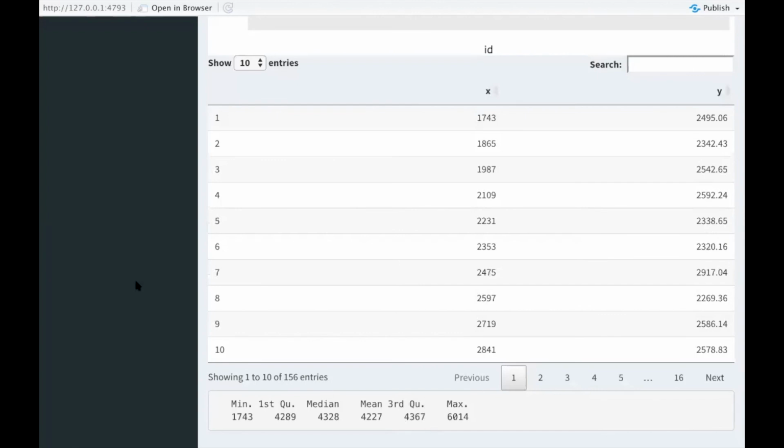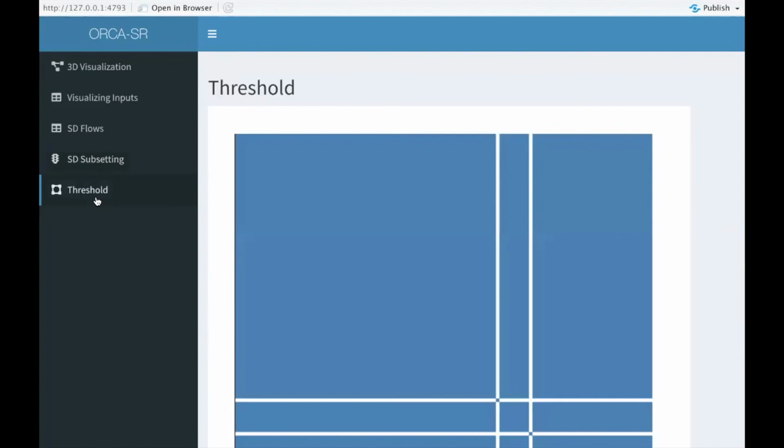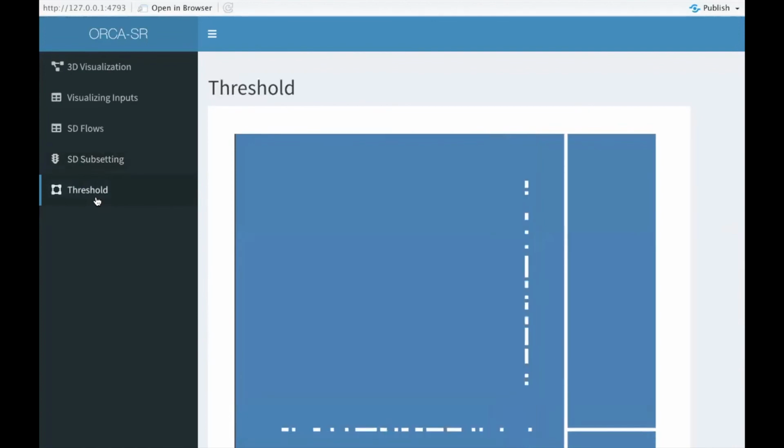We also have a thresholding tab, which basically shows a network engineer how we are achieving all these speed ups through thresholding. In the top, the blue regions represent the non-zero values that were computed. These metrics, in each of the values, are computed before thresholding, and at the bottom we have shown what the effects of thresholding are and some of the artifacts.